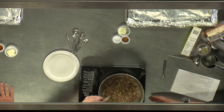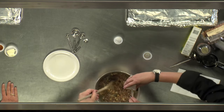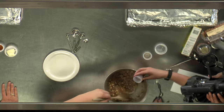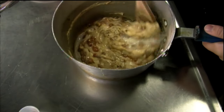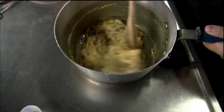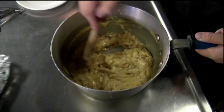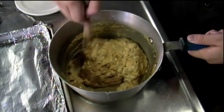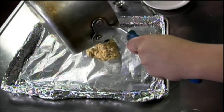We're at our point here — if you want to come and look at the nice golden brown look to it. We're going to go ahead and take this off the stove. Now we are going to add our vanilla, and you can see a little fizz, and we're going to add our butter. Start stirring. You can see it bubbling up and that's exactly what we want it to do. We're going to stir until it is all melted and incorporated. And over here, I'm adding the butter and the vanilla to the microwave version, and then we're going to pop it back in for one minute and then add our baking soda.